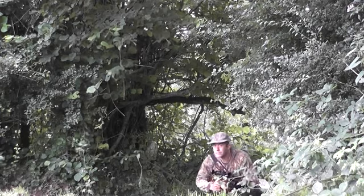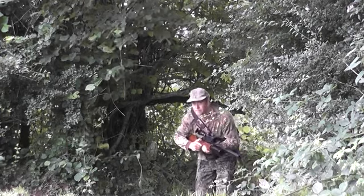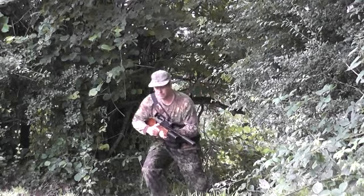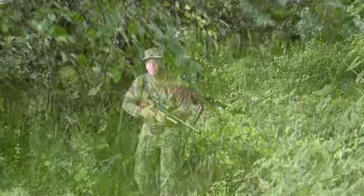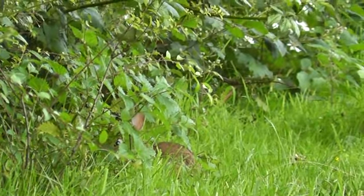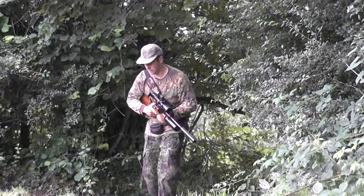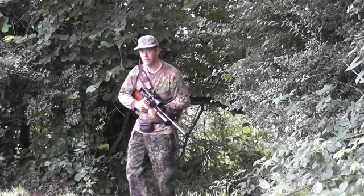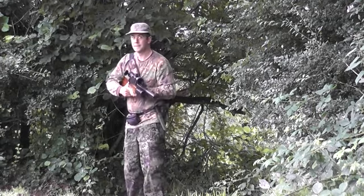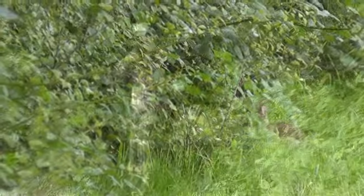I'm out again for another walk this evening and see if I can stick a few more rounds through the Theoben. And I'm just making my way into this corner of the field again that some of you will recognise from my other videos, and straight away there's a rabbit there. This really does seem to be a hot spot for the rabbits this year, but I haven't got a clear head shot or a heart and lung shot, so I'm going to try and take a free hand and I'm going to put the pellet right in the middle of his neck, aiming for the spinal cord.